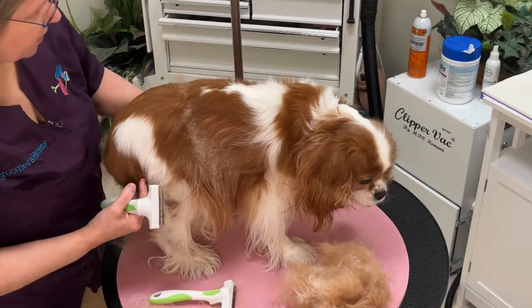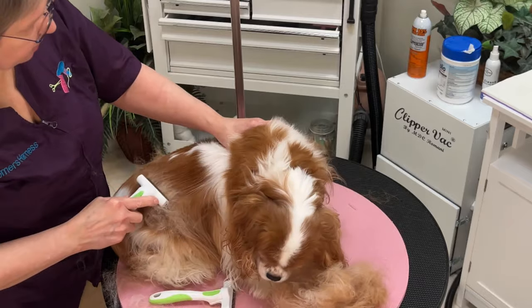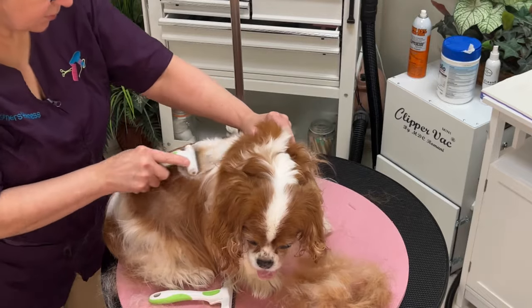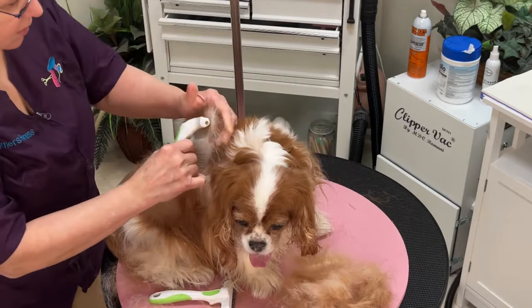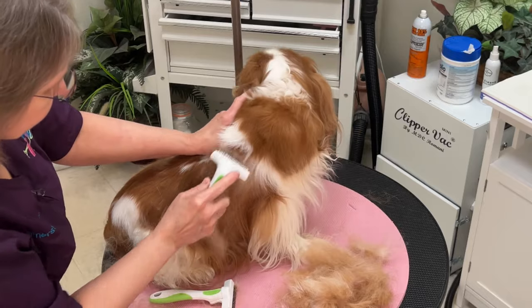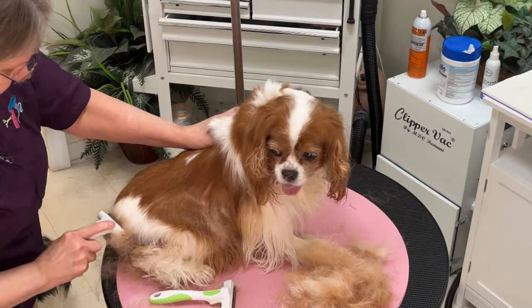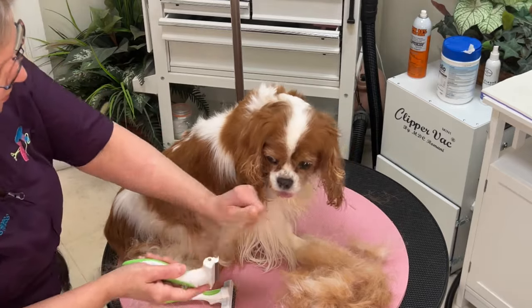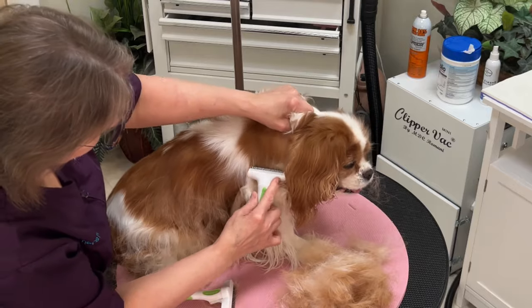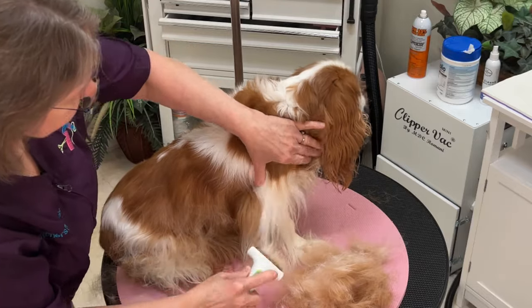Up, up, up. This is what gives you a nice rich color to the dog's coat. It's what gives you a nice flat coat. The secret to this process being comfortable is holding the skin taut. Coming right down into the shoulder. Really want to show off these nice lines that this dog has.